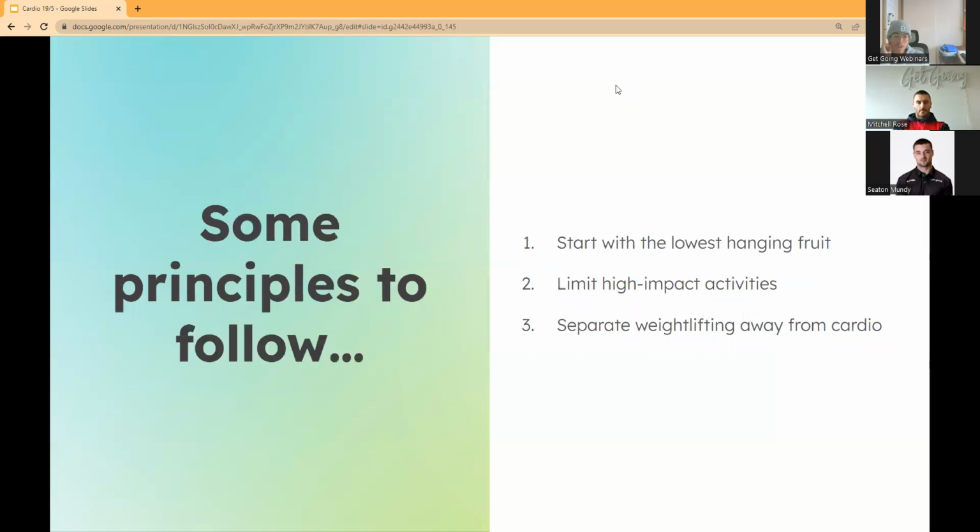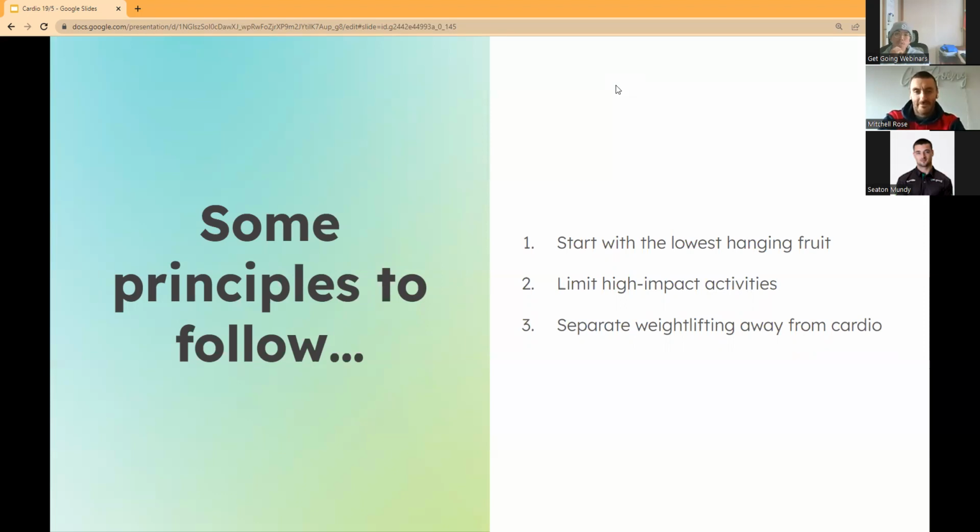Some general principles to follow when forming, I guess, cardio sessions and considerations is start with the lowest hanging fruit. All right. So you want to move the needle forward with the least amount of effort applied. When I say that, let's take an example of a person who, office worker, likely sedentary, has limited experience with training. It wouldn't be ideal for them to start off by doing high intensity cardio sessions, for example, because 1, they won't be able to do it, and 2, they'll probably hate you for doing that.